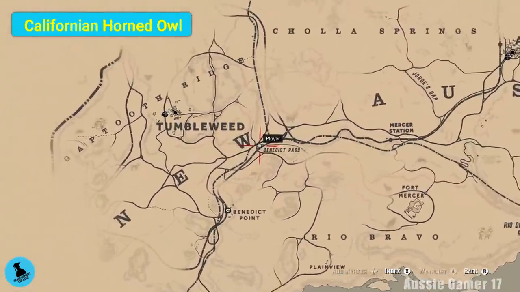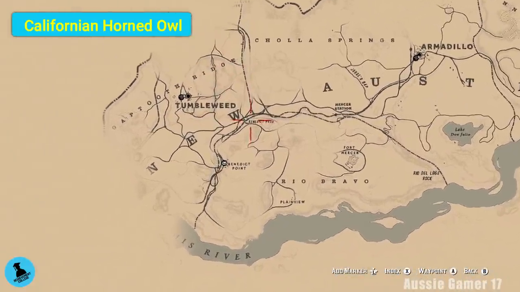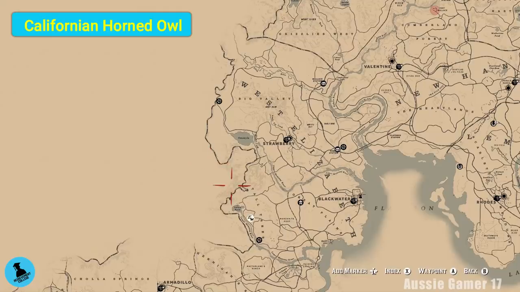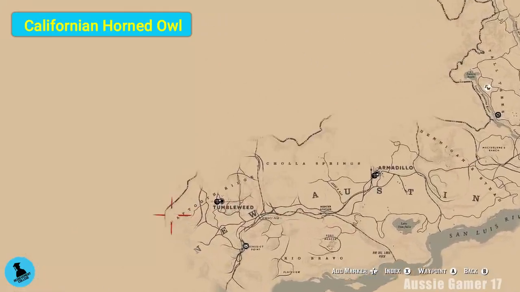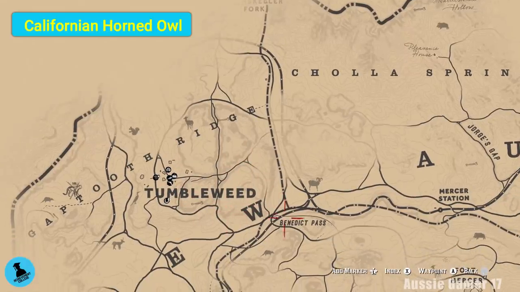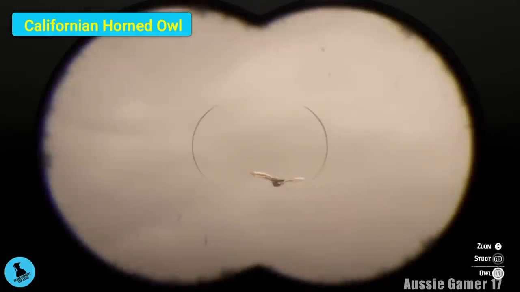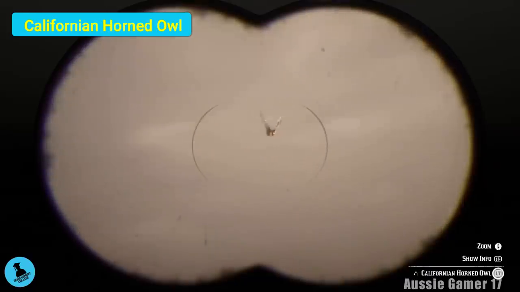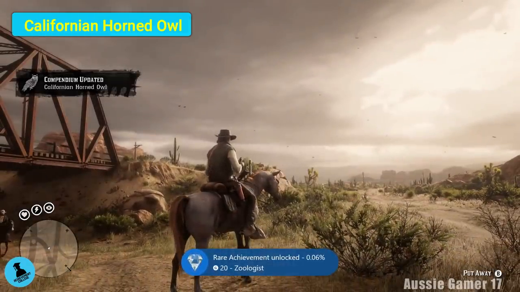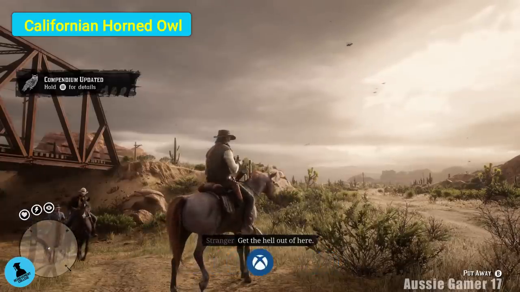All right, guys, here we are just to the east of Tumbleweed in the far west of the whole map. Now, I'm a little bit excited. I'm pretty sure, I hope, that this is the final animal that I need to study. So let's not wait any longer. There it is, just flying up ahead. Now, can I get close enough to study it from here? There we go, Californian horned owl, and there is the achievement. Check it out, zoologist, rare achievement. We did it, guys.